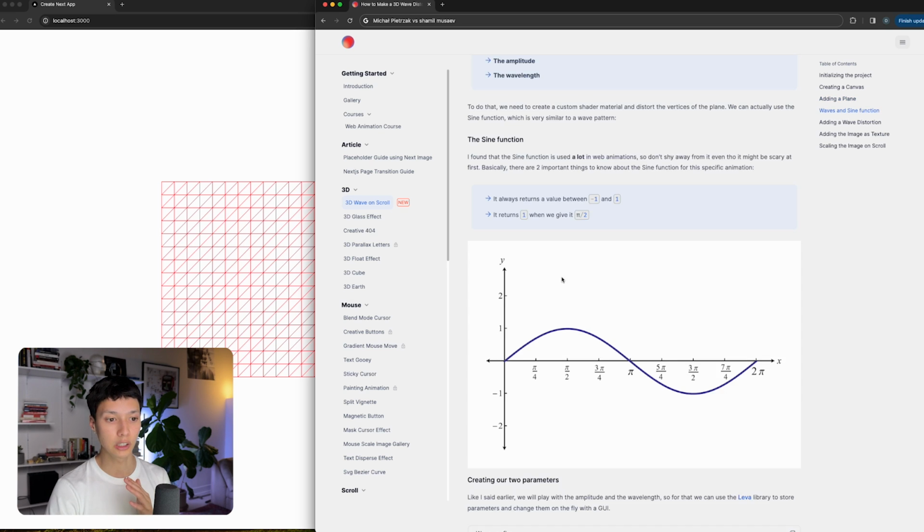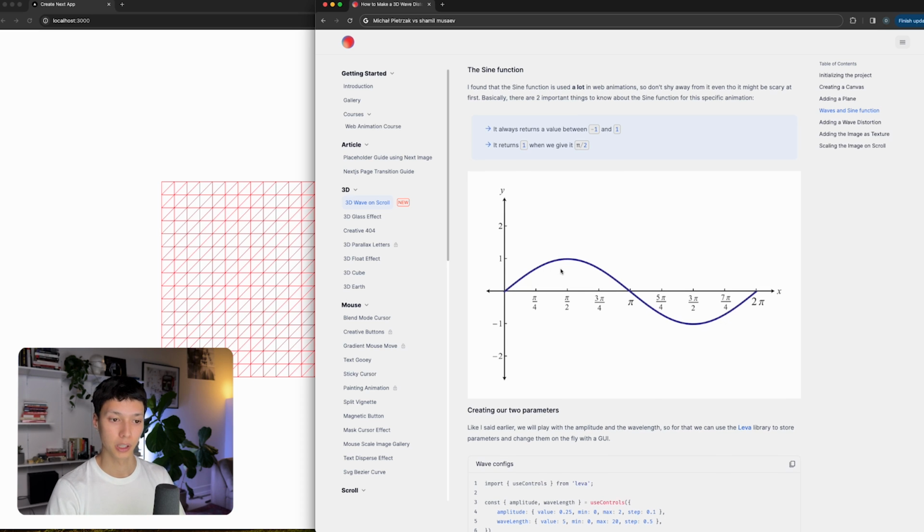And the other thing that we need to understand is the sine function. So it's used a lot in animation in general. So if you don't understand it, now is a good time to understand what's happening. Really, the most important thing to remember about this function is that it always returns a value between -1 and 1. And so we can use it to create a wave pattern. It might seem a bit counterintuitive, but you'll see it's actually quite amazing.